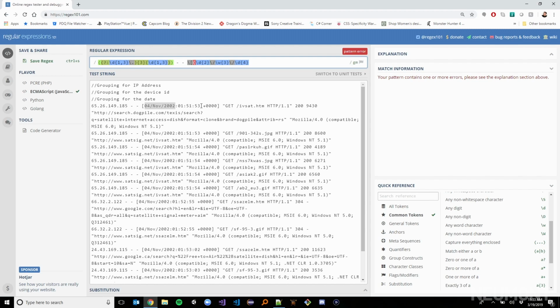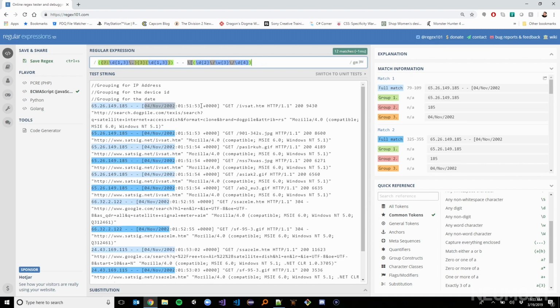So at the end here, after our final repeated 4th digit, we want to go ahead and put the closing parenthesis. Notice that gives us group 3, and group 3 is our date. This is hot, right? Now we have a full match per record where we are plucking out the IP address, the device ID, and the date as separate, distinct pieces of data. This is going to help us down the road when we want to work with that data individually.